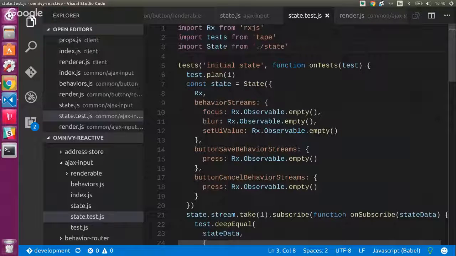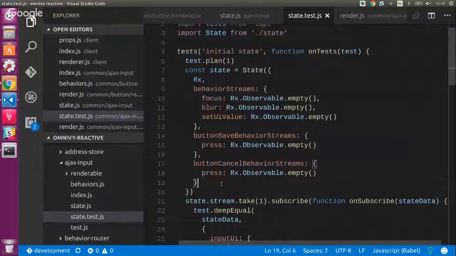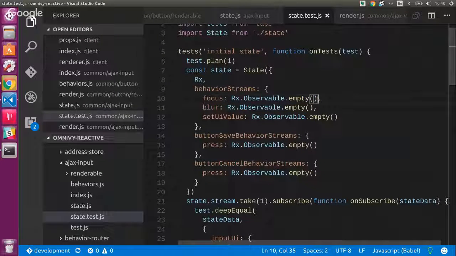State with uppercase S gives us an instance of the state back. So this is lots of boilerplate, but you see here that I don't care about focus, blur, set UI, or any of those events. So I stop them with rx observable empty. That way I'm still constructing a good state, but I'm not doing anything fancy. So it's easy to stub out.